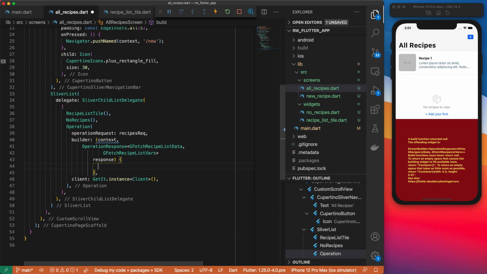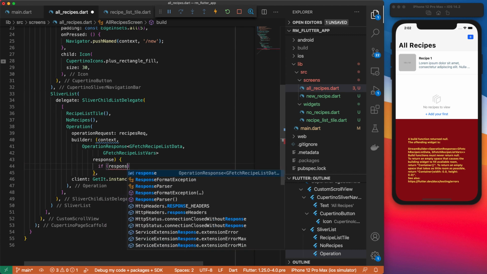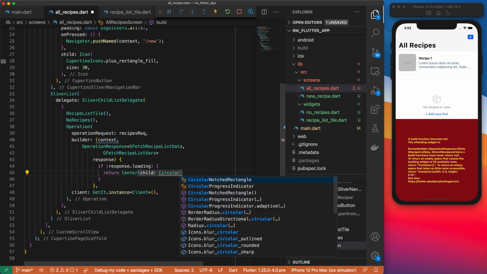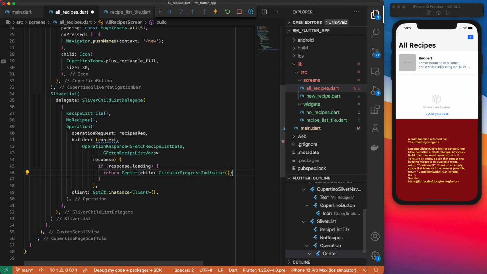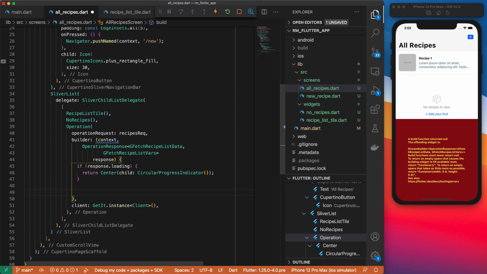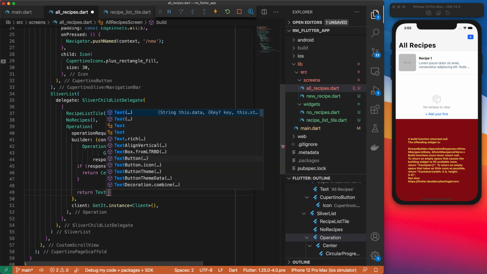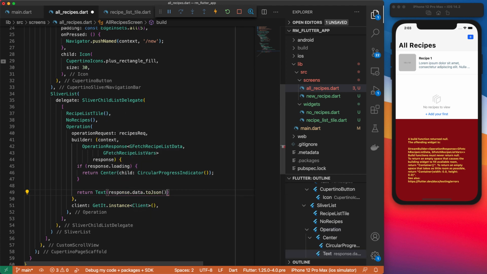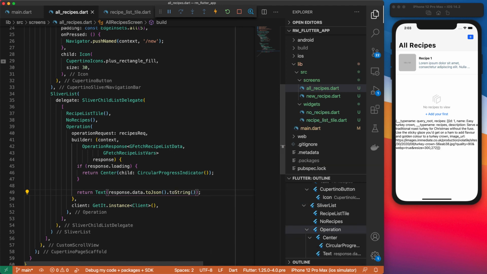So firstly we need to check if it's loading, then we can return a loading spinner. Or else we can return our data from the database. So for now let's just do text, and then we'll do response.data.toJson and also .toString. Okay, let's take a look at that. Okay, so we got something now.